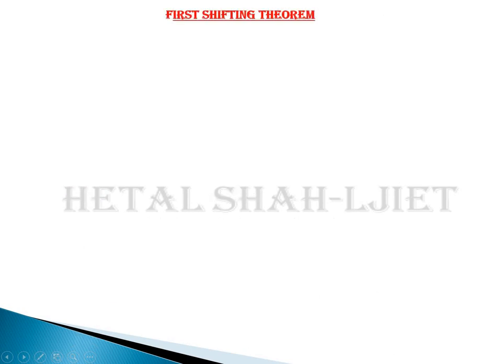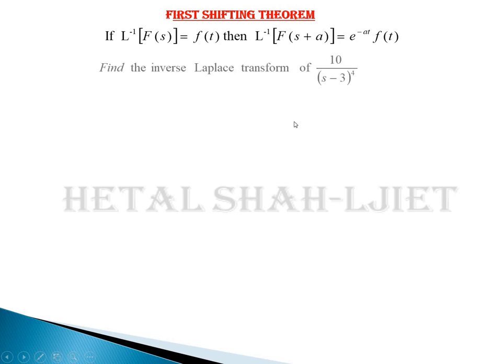First shifting theorem for the inverse Laplace transform. So Laplace inverse of f of s is equal to f of t. Then Laplace inverse of f of s plus a is equal to e raised to minus at f of t. Students, here plus sign, so we get minus sign, and f of t. So find the inverse Laplace transform of 10 upon s minus 3 whole raised to 4.